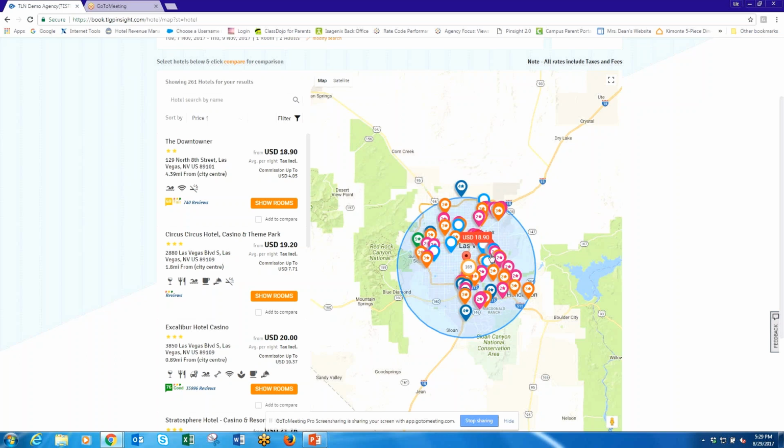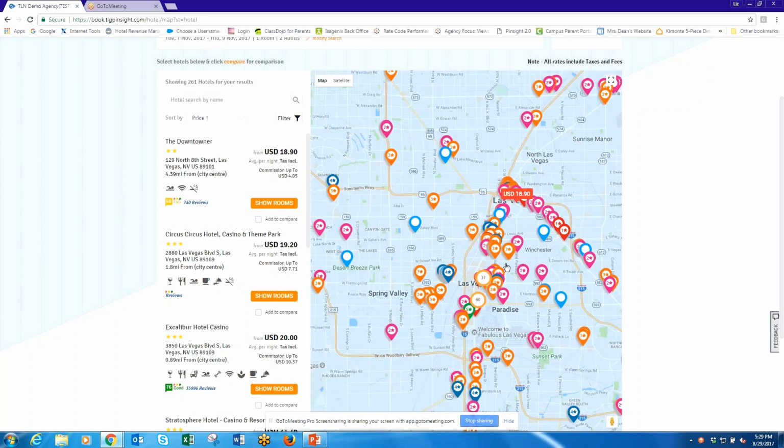The other nice thing we've done is you can see here we have a number, 169. That means there's 169 hotels in that location. So what you can do is click on that, and now we can zoom in further. Now I've got 37 and 60, and of course all these individuals.